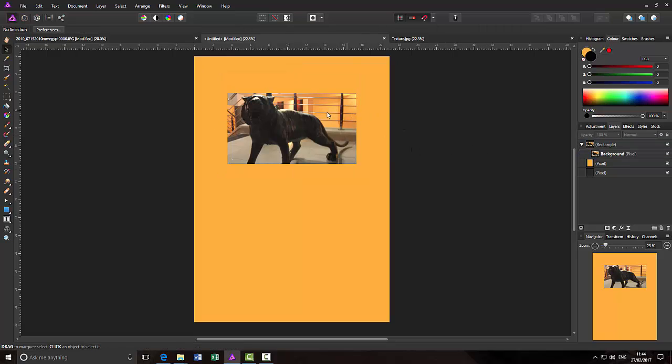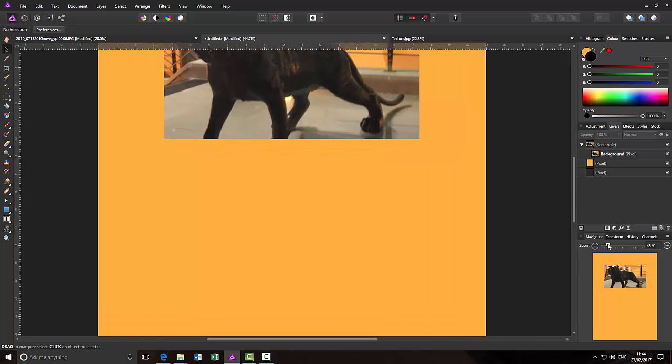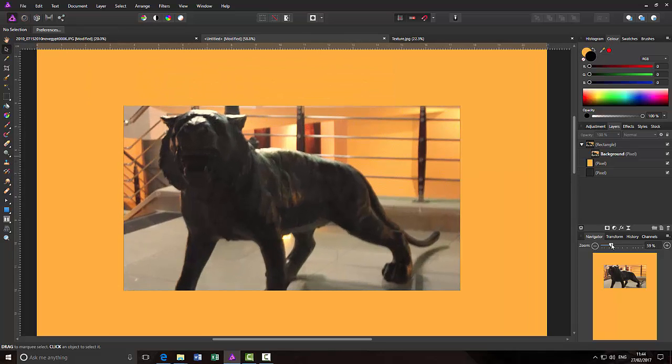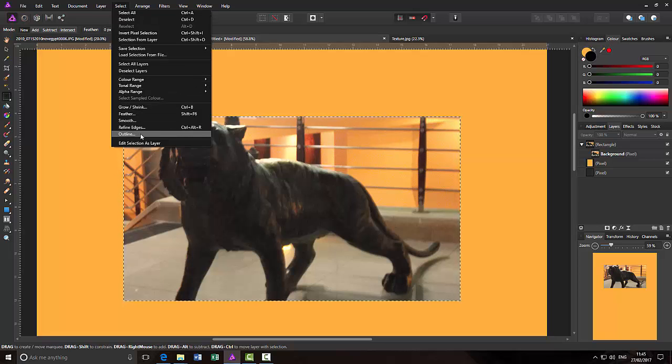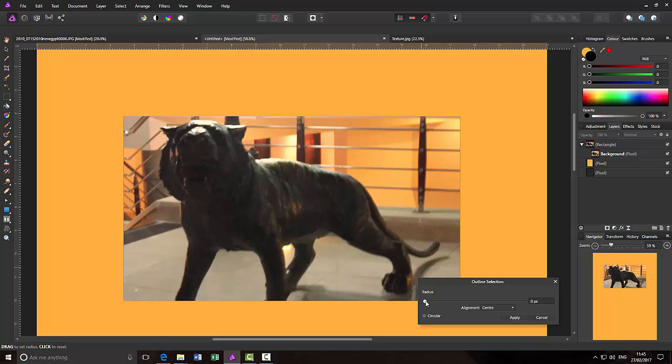Now, if you wanted to put a border around this, we just need to make a selection of this, and just to make sure that we are going to be quite close to the actual size, I'm just going to zoom in so we can see it, and I'm going to come to the square marquee selection tool, and I'm going to come right to the corner there and down to the corner there. So that is now selected, and then come to the select menu, and a lot of these are blanked out normally. Once you've made a selection, one of those is outline. Now at the moment it's set to zero, so you can't actually see anything, but if I raise this up, you can see a selection area is now coming around the outside.